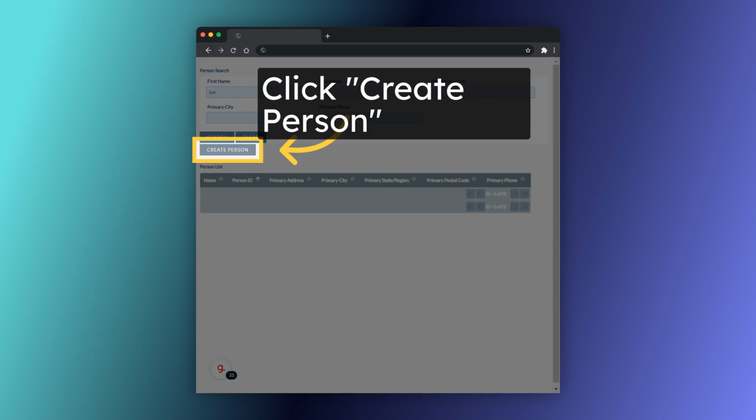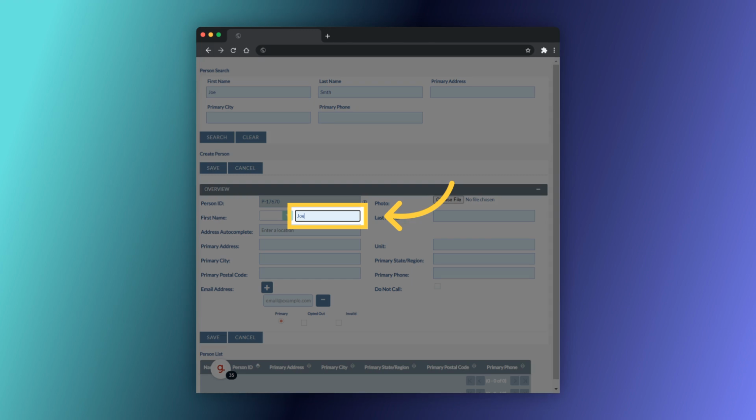If the correct record is unable to be located, you will need to select the Create Person option, which will open a pop-up window. Enter the first and last name of the caller. Begin typing the address. As the system recognizes the address, it will provide you with options available to choose from. Once the address appears, select the address and the fields will populate.